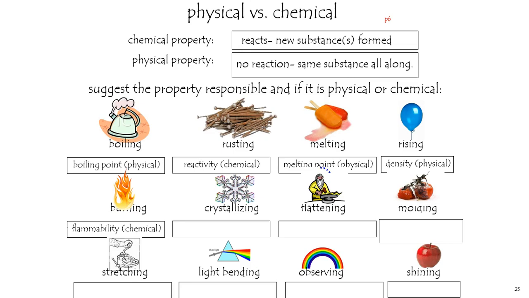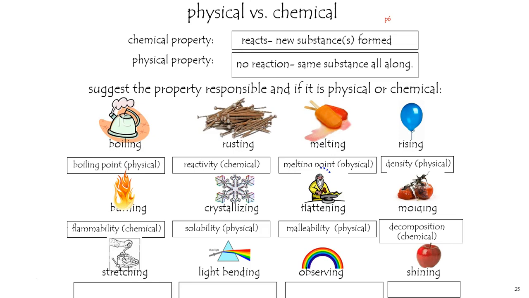You can crystallize substances depending on how soluble they are in another substance, and it does not destroy them. It's a physical property. How about flattening? Substances flatten to different degrees depending on what's known as their malleability, non-destructive. It's a physical test. Some substances mold, others don't, so the decomposition properties here are at play, and it does destroy it. It's a chemical test.